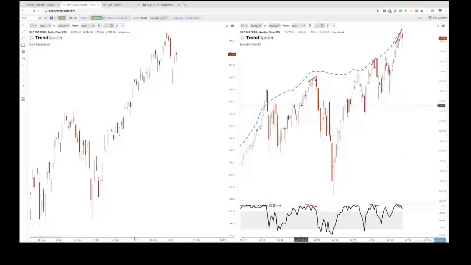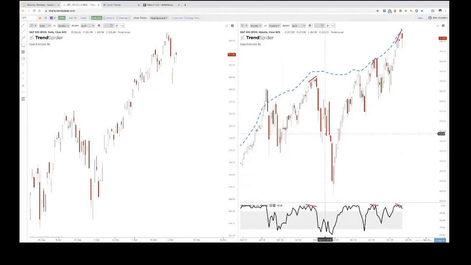And also, in July of 2019, we tested the upper band and pulled back from 301 all the way down to around 281. Now we are getting close to that upper band again. What's complementary to the fact that we're at the top of this band and have pulled back over the last couple of years is that the percent range is starting to show negative divergence.